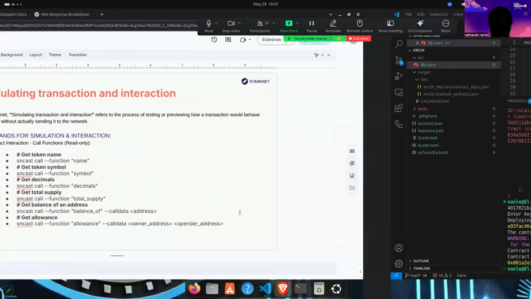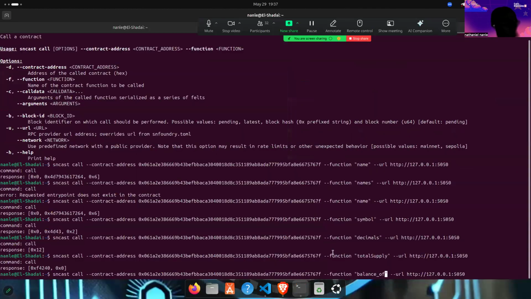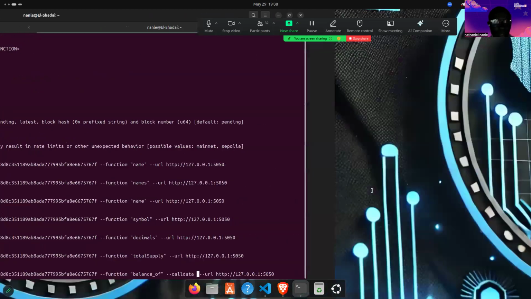This balanceOf will now take in call data. Call data is taking in an argument, and the argument is the address we want to check. If we want to check the amount of MC in our address, in an account, sorry.